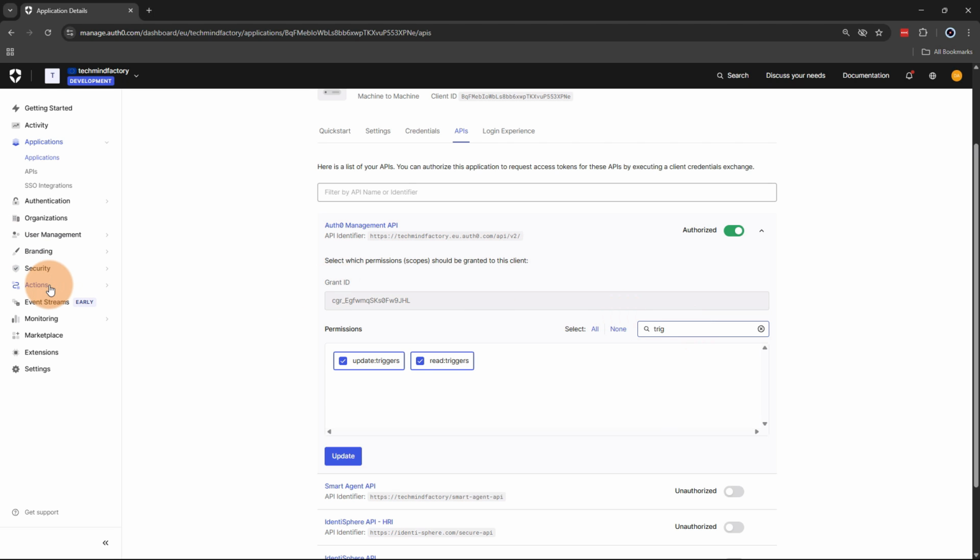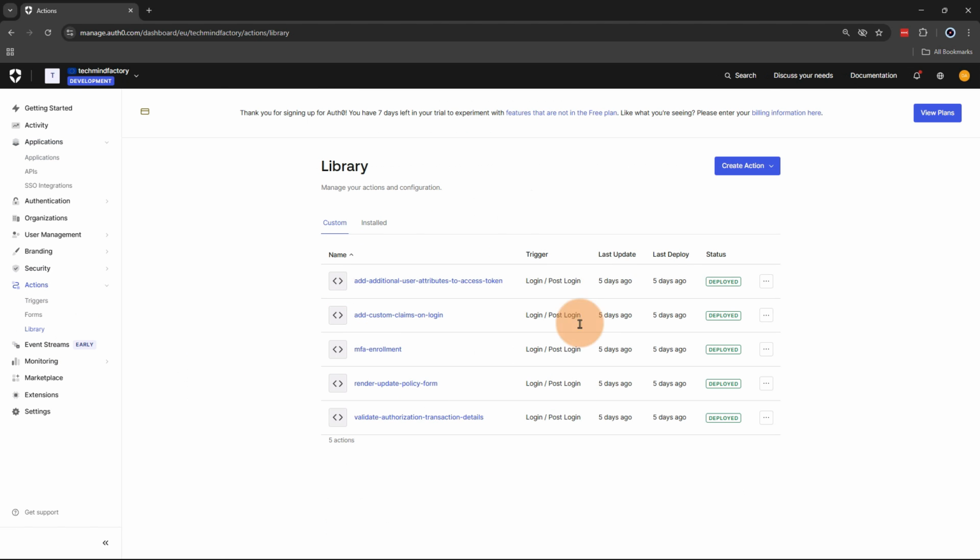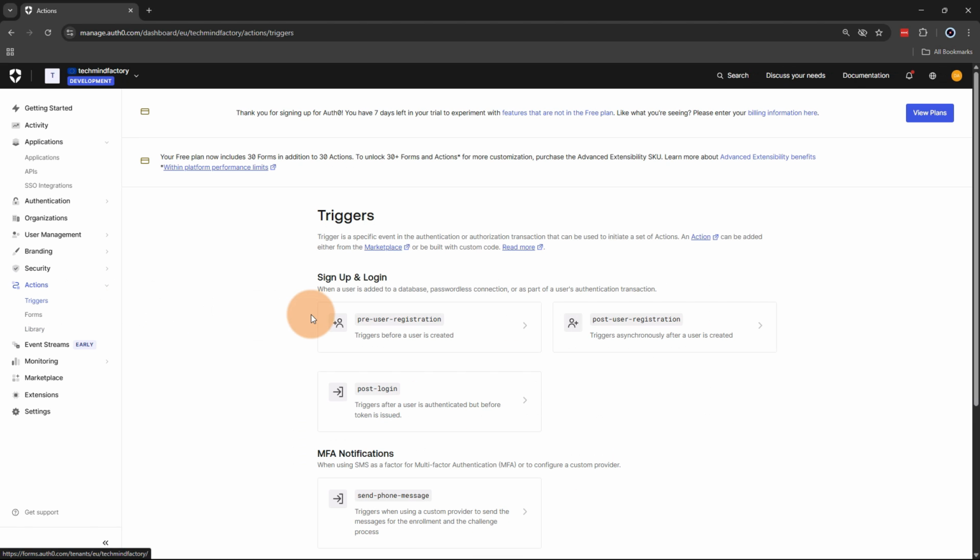When I expand actions, you can see that here I have the library with my actions, so here the action will be deployed. Also under triggers, we have different kinds of triggers like post login, post user registration, and stuff like this. So you can attach a specific action to a specific trigger.